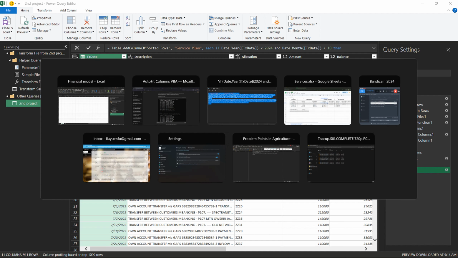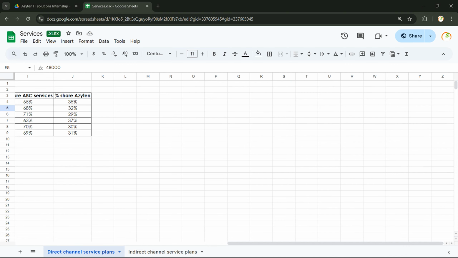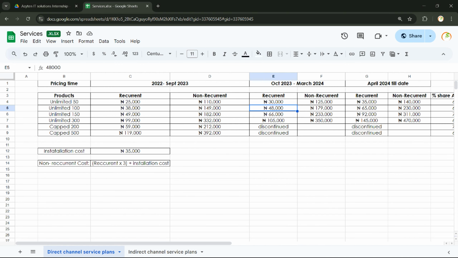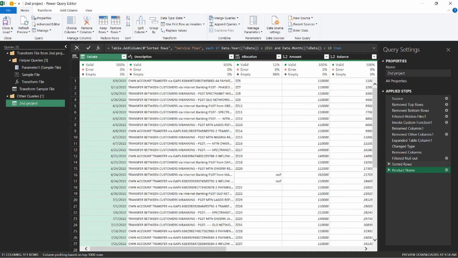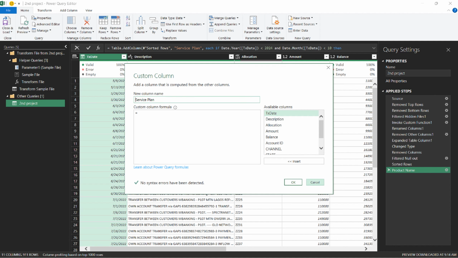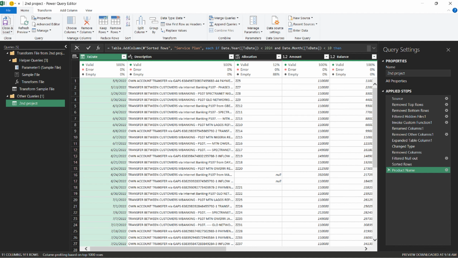Now the last will be application of anything greater than April 2024, anything greater than March 2024. So I'll click on my settings. Oh, still having a graphic issue. I think I would need to solve this.